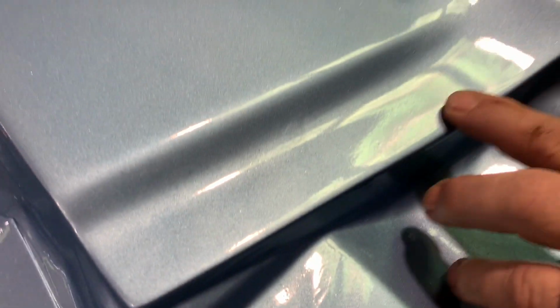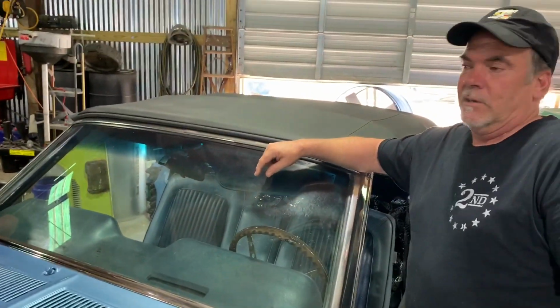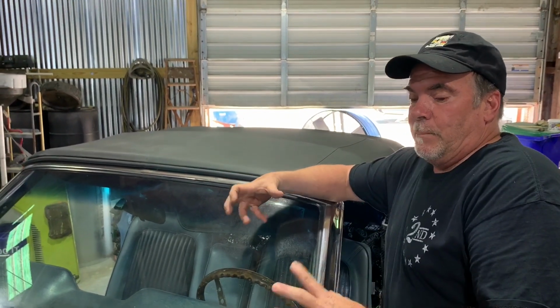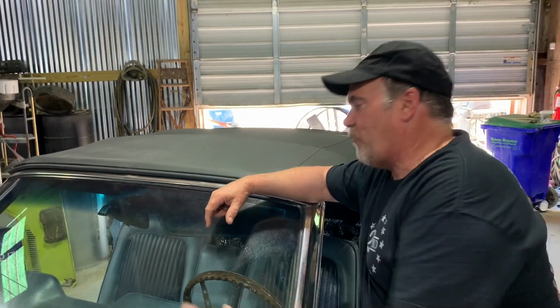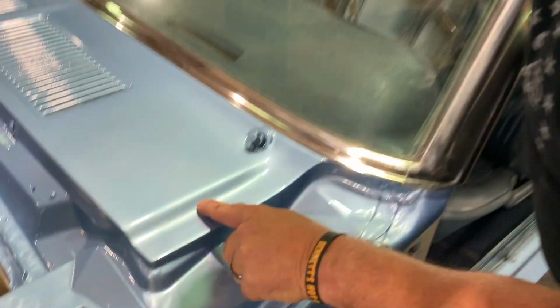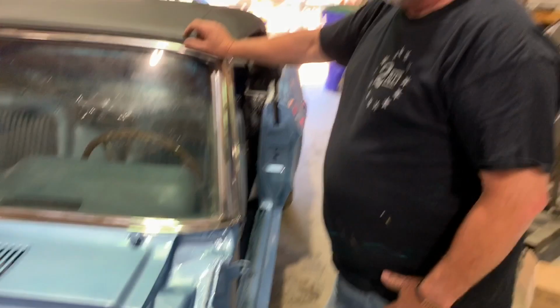You can't really make it out, but they're minor imperfections that become major glaring errors when the car is finally completed. When the car is completed and put together, you will find something wrong somewhere. Okay, but don't make it obvious. Don't give people something to see wrong. Plus, what's that? I know. We gotta put the car cover back on. I can't tell if it's a blister. It looks sandy. It kind of looks like a blister, but there you have it.